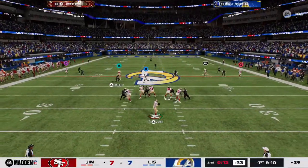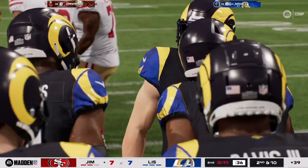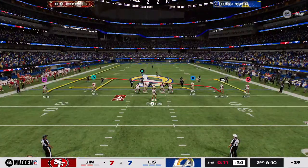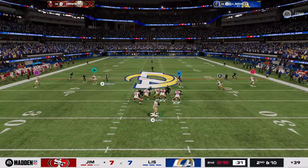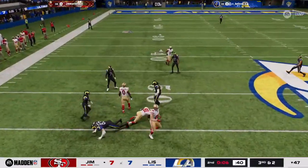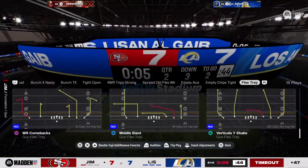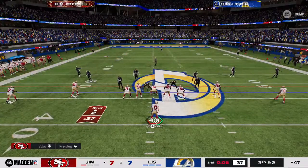On first down, he'll drop to throw. Change for as long as we play football: if someone's trying to throw the ball and you can put pressure on them and make it tough, that's only going to help your defense. Yeah, he's been hurried. He got rid of it before taking the hit, but incomplete. And this offense going to elect to burn a timeout with 5 seconds remaining in quarter number 2.